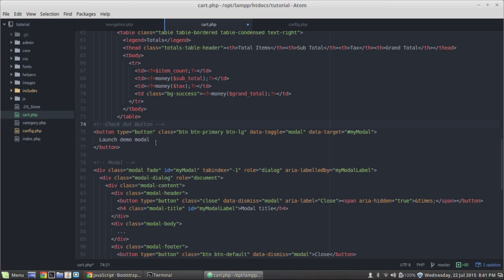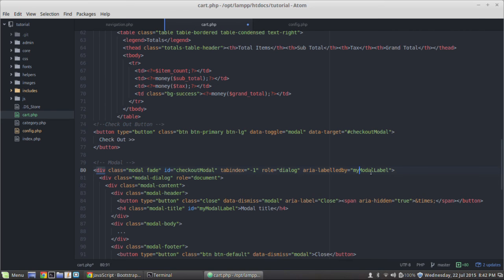Alright, in this button we're going to change that text there to just checkout, and instead of my modal we're going to put checkout modal, and then we have to change the ID here to checkout modal as well.